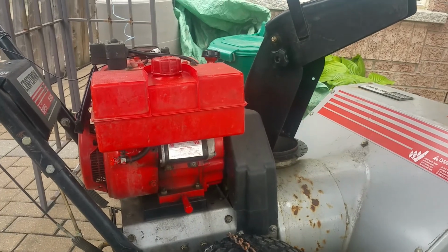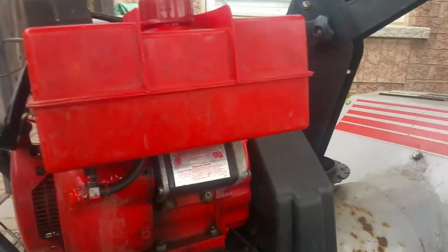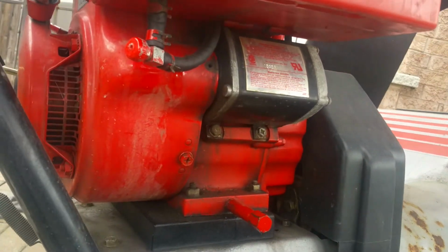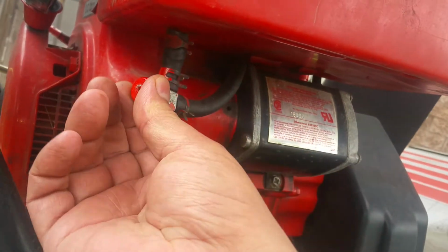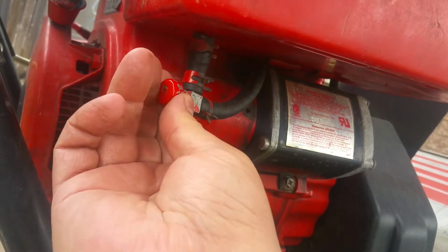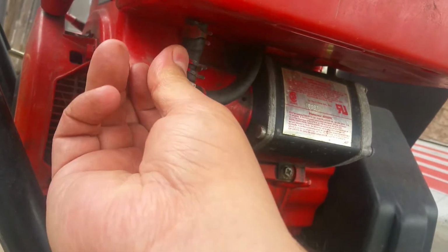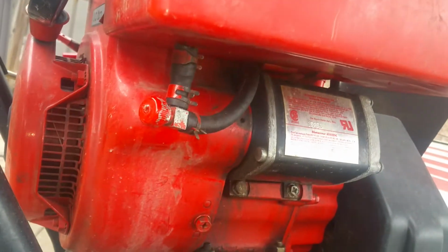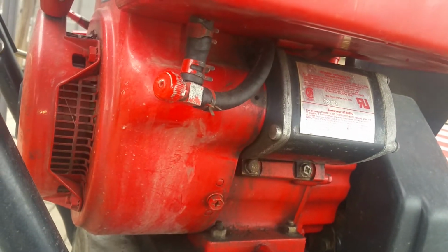Testing and replacing the fuel shutoff of a gas engine on a snowblower. This is the shutoff. Don't think it works anymore because I have to clean it all out, and whatever the seal was there is gone.